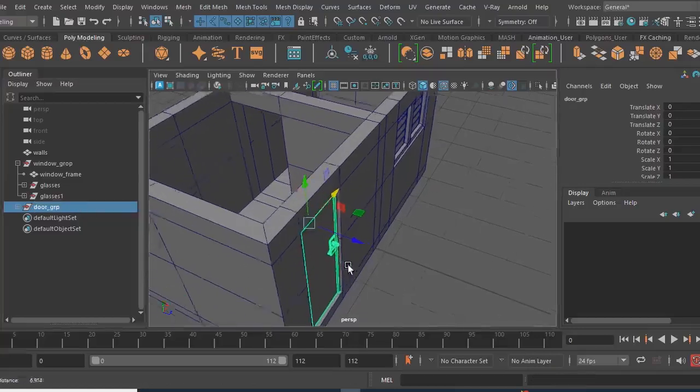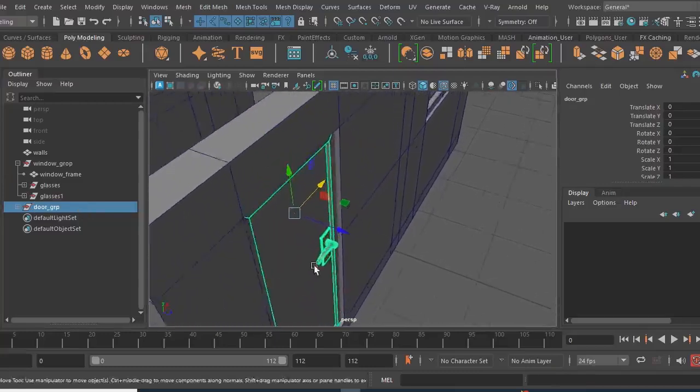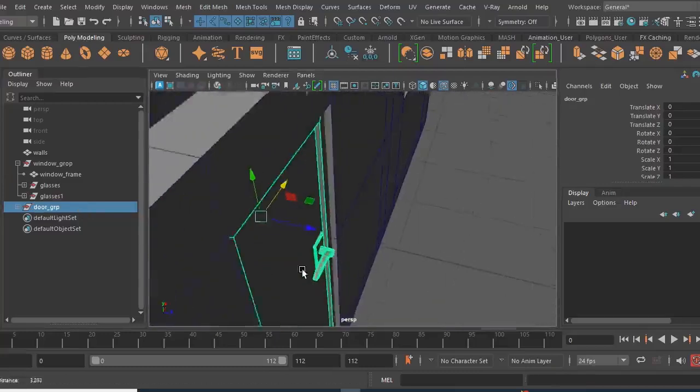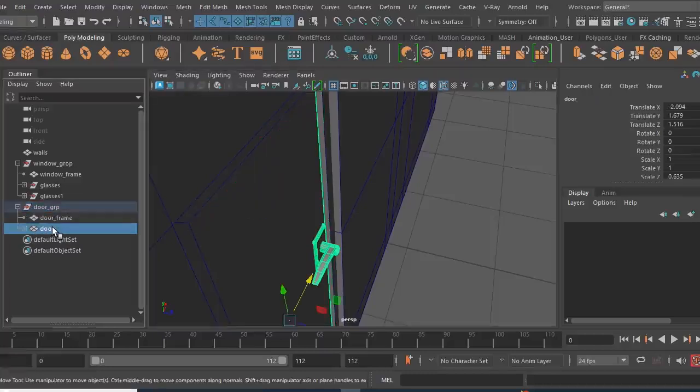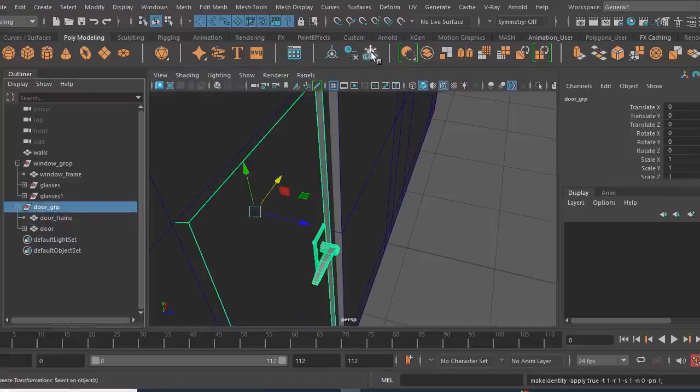and there's one more thing. We need an inner handle for this. So first of all, door, I'm going to freeze transform for everything.